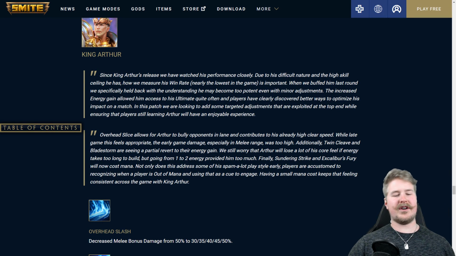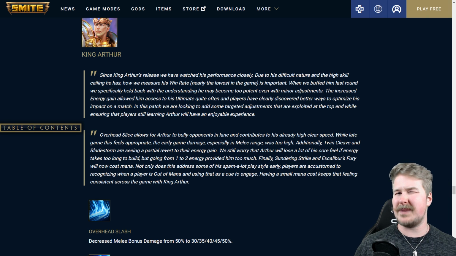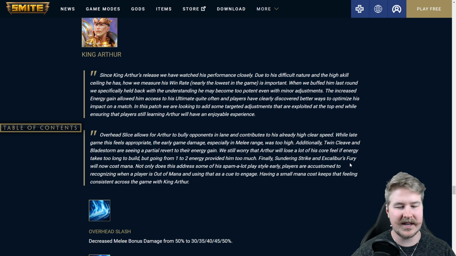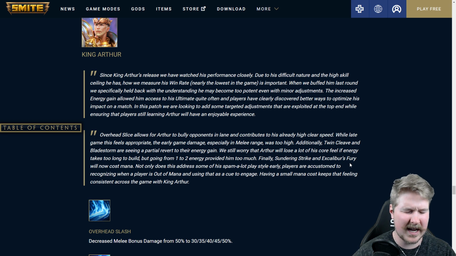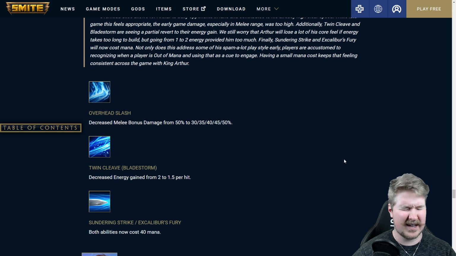The King Arthur nerfs are finally here, and they maybe aren't as big as you thought they'd be, but we got a couple things to talk about. Decrease the melee damage bonus from 50% at all times to 30 to 50% as you rank up the ability. Twin Cleave, which is Blade Storm, decreases energy gain from 2 to 1.5 per hit. And Sundering Strike / Excalibur's Fury now cost 40 mana.